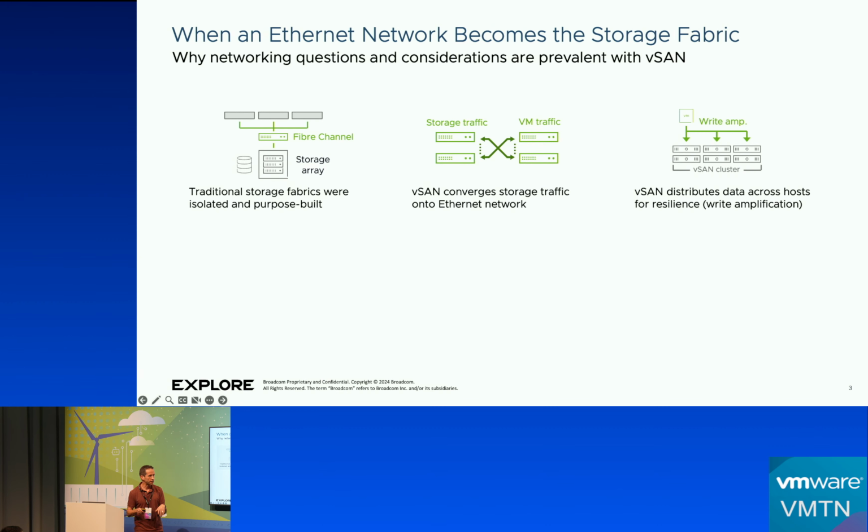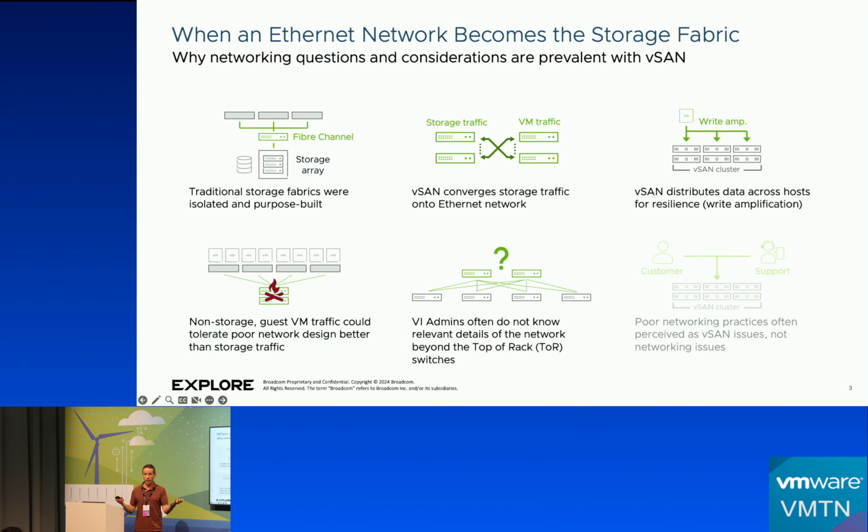So why do these things end up becoming such a challenge in the first place? Well, there's a few different reasons. One, of course, is that when you have a traditional three-tier architecture and a storage array, a lot of times that's just sitting in its own fabric, isolated, managed maybe by somebody that doesn't have anything else to do other than manage that storage array and the fabric. With a hyper-converged arrangement, we are relying on the IP-based fabric to provide that fabric. Next up, of course, is the fact that when we write data, we distribute it across multiple hosts within a cluster. So once again, you're relying on that network.